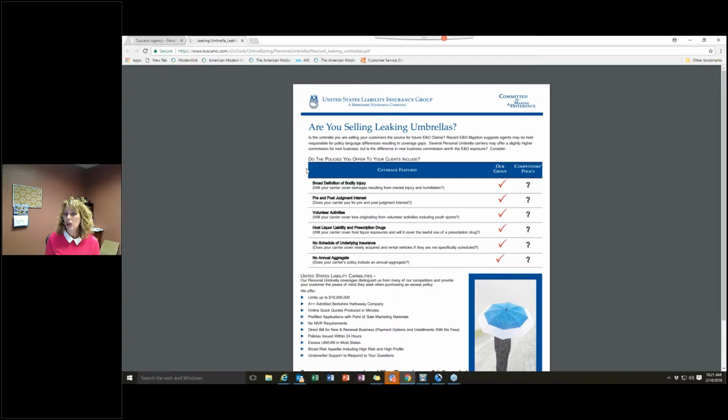Again, we don't like to turn down a risk. We have coverages for those plain Jane people with 1 car, 2 family, 2 drivers, or we have markets available for those high risk, multiple operator types of situations. Elderly people, that seems to be a big one for the umbrellas too. So we are able to write all those types of risk. So does anybody have any questions?